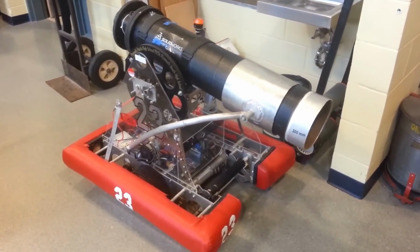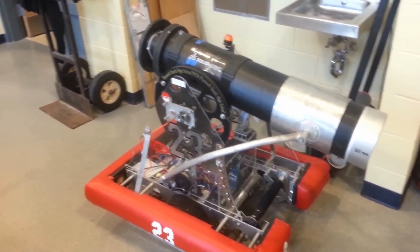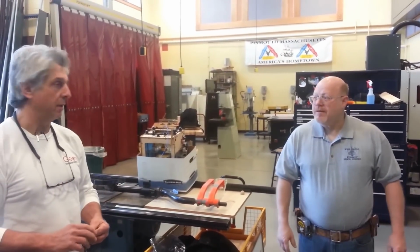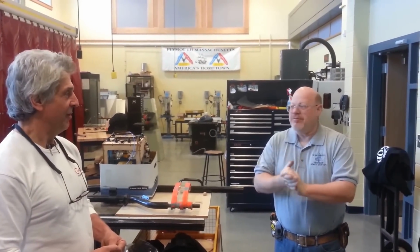We're very, very lucky here that we have a staff of volunteers and assistant people that work with the kids to allow this to happen. My good friend Mr. Partridge, who's been a veteran of 20 years of building in the old shop. And so what do you think, Ron? It's nice. Oh, this is like heaven. What a change from the past year.